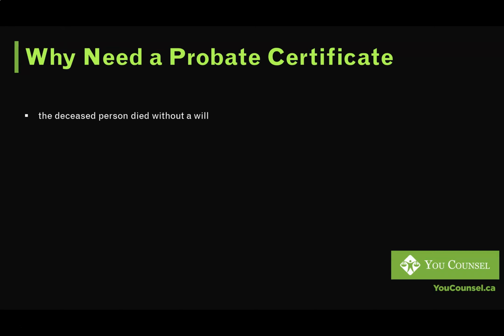Why do you need a probate certificate? There are various circumstances in which you may need a probate certificate and you have to file an application. One instance is when a person died without a will, and of course the assets need to be dispensed, and that would be done through the appointment of an estate trustee. If there is a will but there is no estate trustee named in that will, you would still need to file a probate application and get appointed.